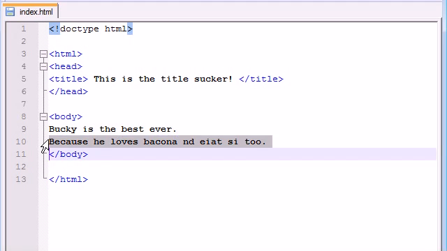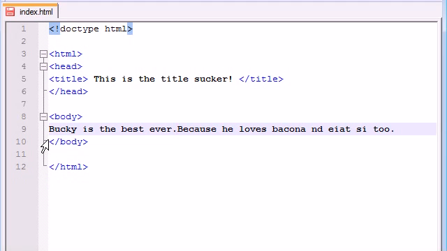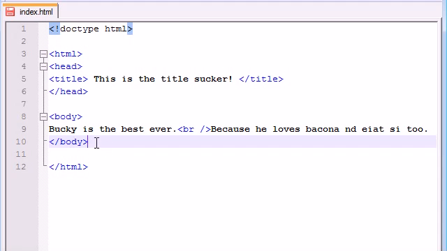So let's go ahead and move this all on one line first of all. And in between it, we're going to put a special tag, and that's BR, and after it, go ahead and make your forward slash. So as you see, in normal closing tags, we put the forward slash before the keyword, but in this one, we're putting it after the keyword. Anytime you have a single tag, you put the forward slash after the keyword. And this is the same for line breaks, images, something called a horizontal line or horizontal rule. But anyways, we'll get into that later.